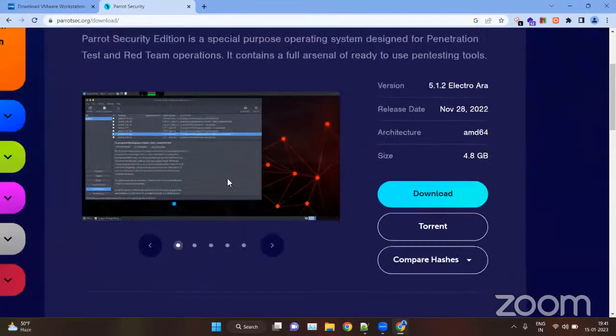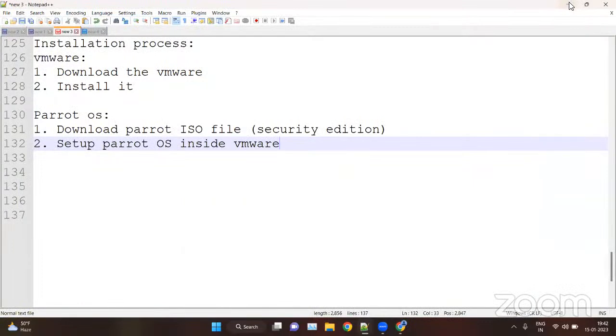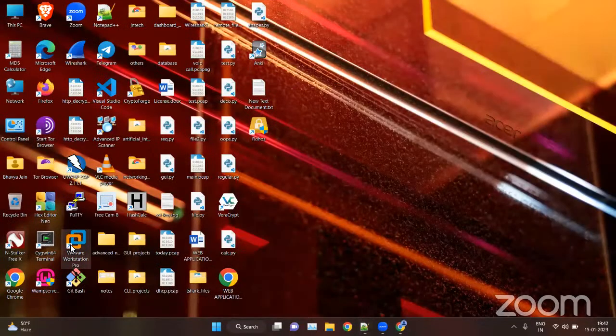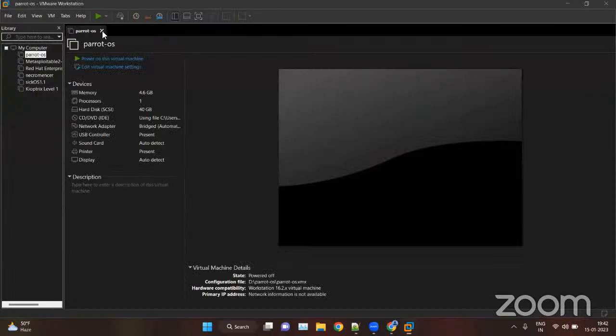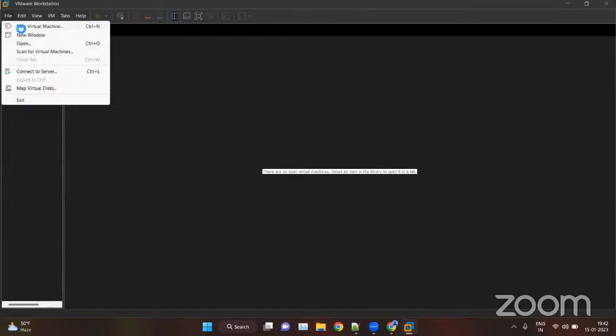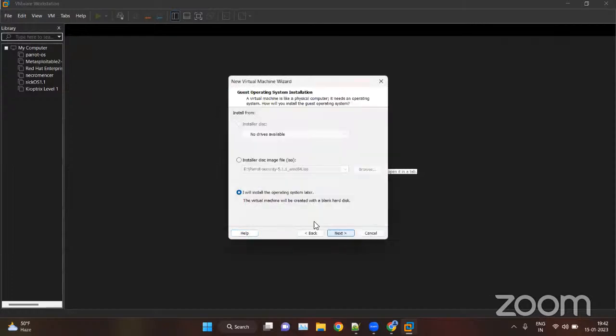So after installing VMware, open it. From here, click on File, New Virtual Machine. Click Next. I will install the operating system later.